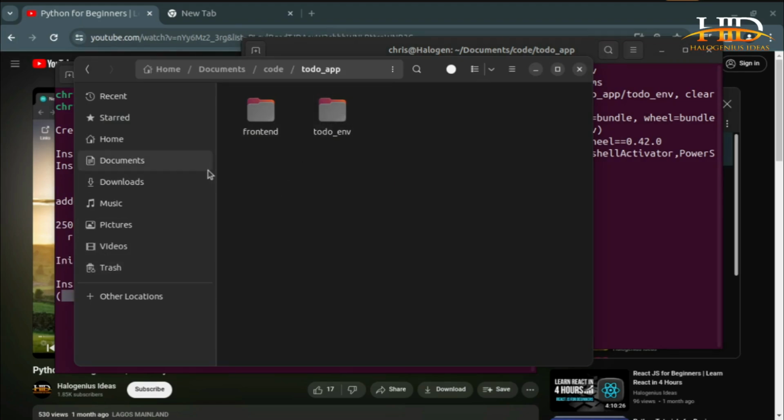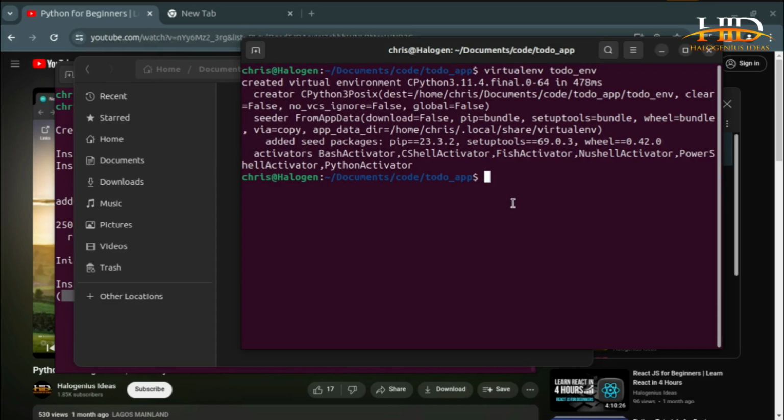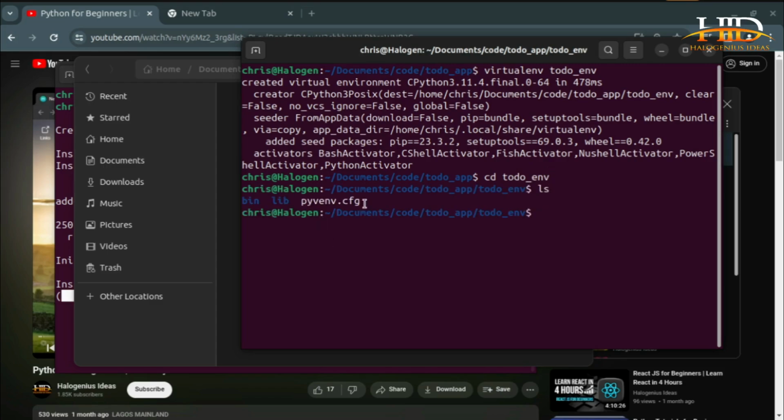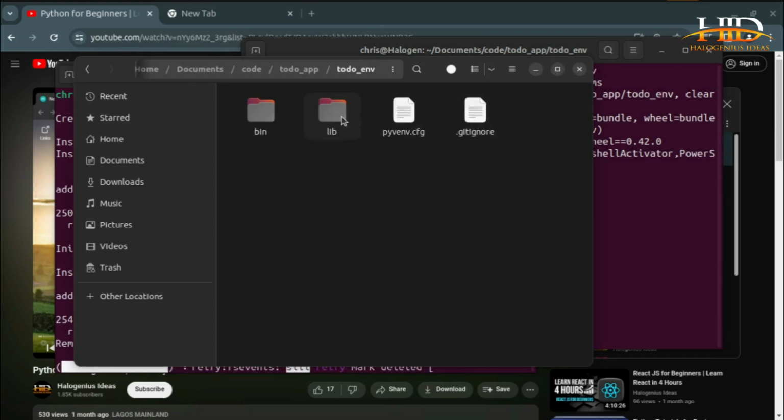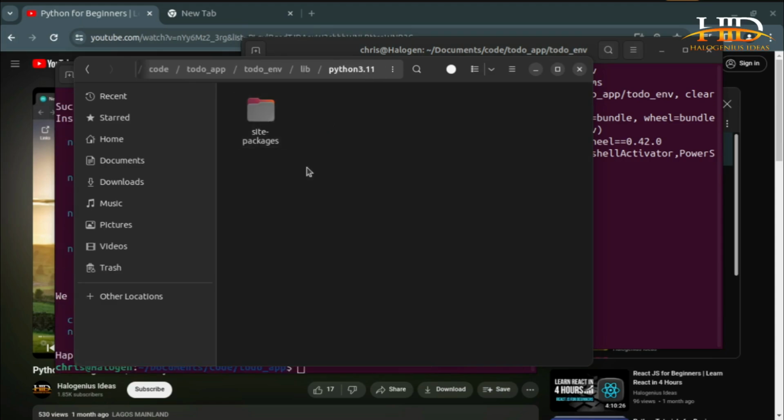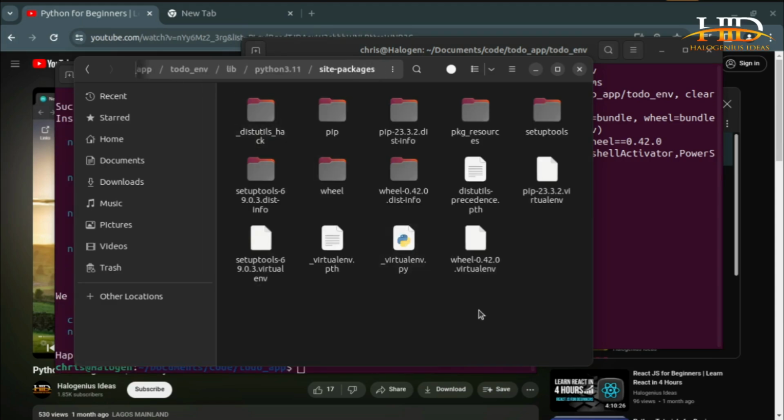I think React is almost done installing. So this is the todoenv now. The next thing I want to do is to cd inside todoenv. So ls. Now the reason why I have to cd into the todoenv, if you come here and open it, if you come to the libraries over here, you have all the libraries required to run a native Python program inside this environment. But we have to install Django REST framework and CORS headers.